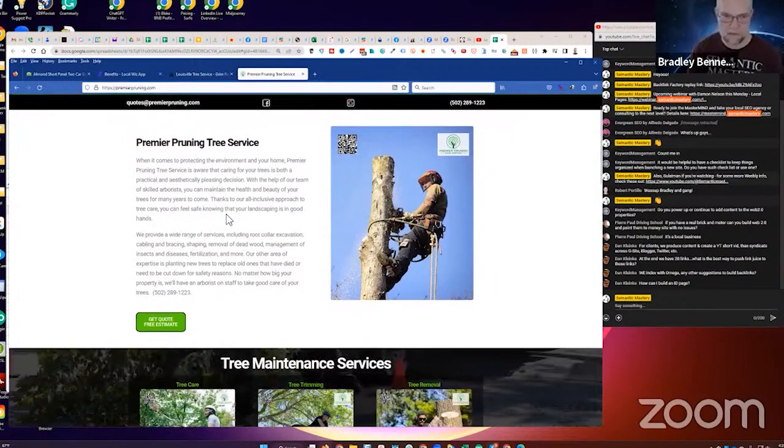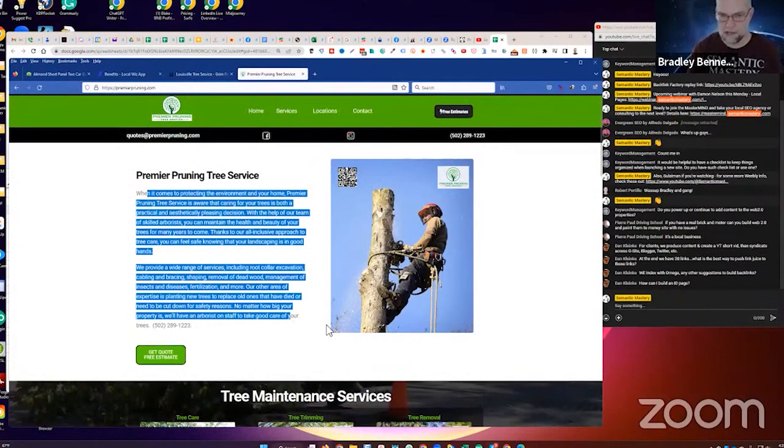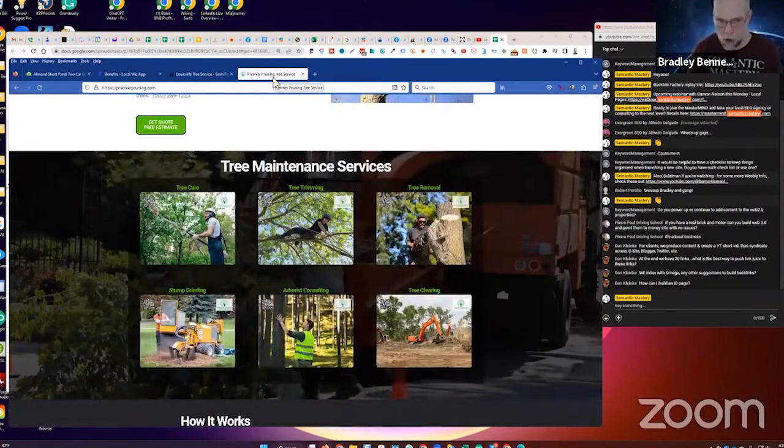And this is going to be a brand that I expand. I'm testing this in Louisville to start, but I'm going to expand this one out to a lot of other locations as well, other states and everything else. So there's no mention of any location on this homepage at all. The homepage is only the brand name. It's not even targeting a keyword. It's just the brand page, right?